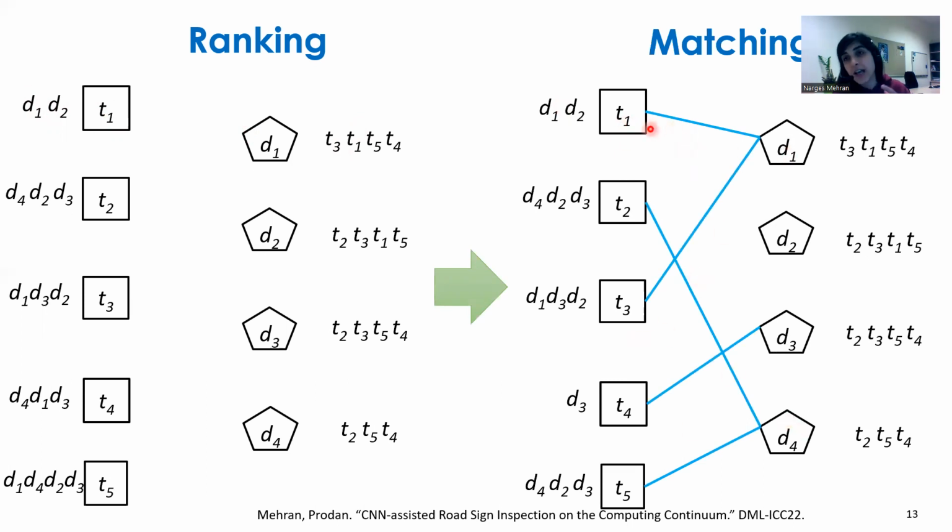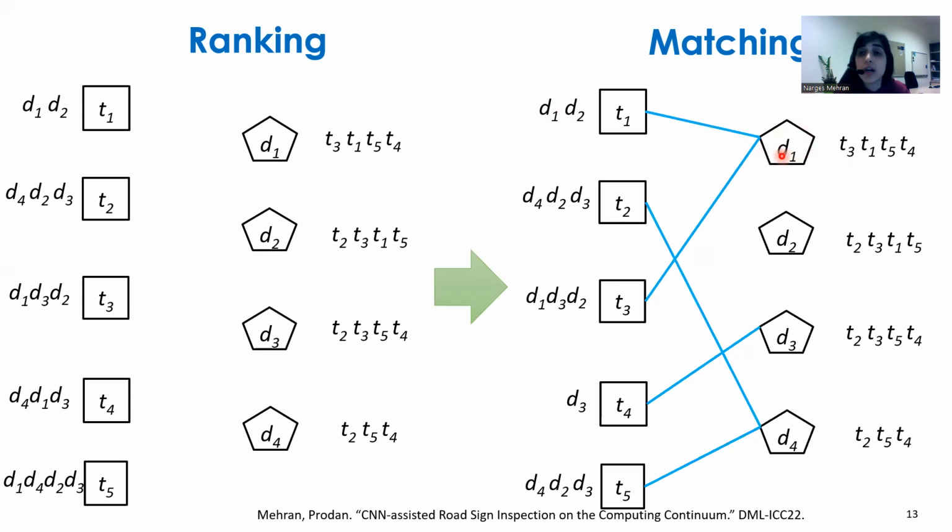At the end of the game, as you may observe, the tasks are matched and you cannot find any other matching for a specific task or device other than their current preferences that they have been matched to. For example, T1 has been matched to D1 because D1 also ranked T1 previously in its preference list. Because D1 has a higher capacity in terms of computation or maybe networking capacity and resources, D1 can host more tasks.